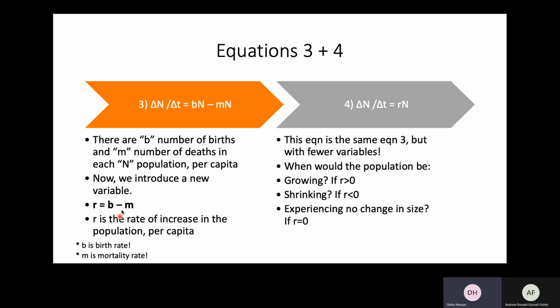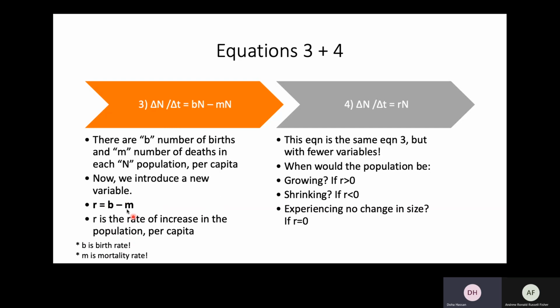And that makes sense because when you're talking about rates, you're talking about per individual or per capita. So the birth rate is going to be different than what births actually is, right? So births is like an absolute number, how many people were born. But a birth rate would be how many people were born per individual in the population. So you're dividing it by the population size, and that's what makes it per capita. So the rate of increase in the population per capita is equal to the birth rate minus the mortality rate or the death rate, if that makes sense.